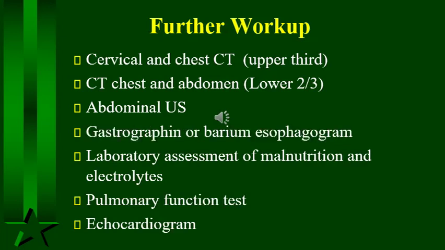Radical esophagectomy entails thoracotomy or thoracoscopic dissection of the thoracic segment with its adjacent lymph nodes. Patients with poor pulmonary function do not tolerate the procedure well postoperatively and are at high risk of death from pulmonary complications rather than the operation itself. So pulmonary function tests should be done for all patients who are to undergo radical esophagectomy.